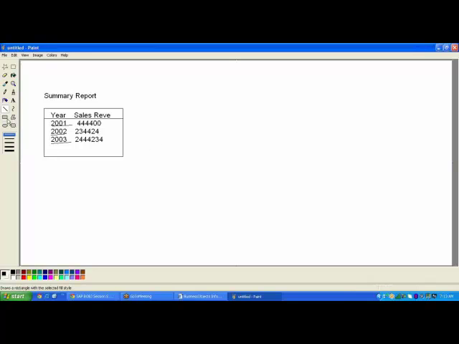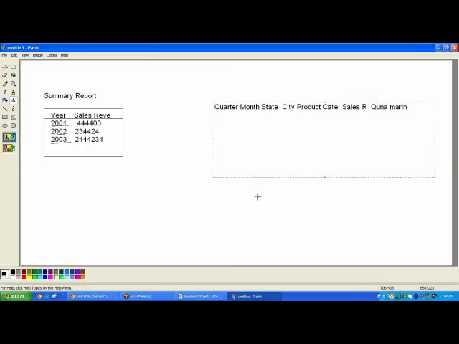So how can we do that? We need to create another detailed report as a BO developer. You need to create another detailed report that is quarter wise and state wise, or you can include month wise. Month wise and state wise sales revenue, city wise, product wise, category wise, and also you want to display the sales revenue as well as the quantity sold and margin information. This is what they want to display in the detailed report.